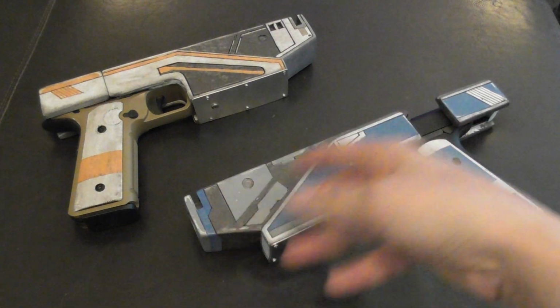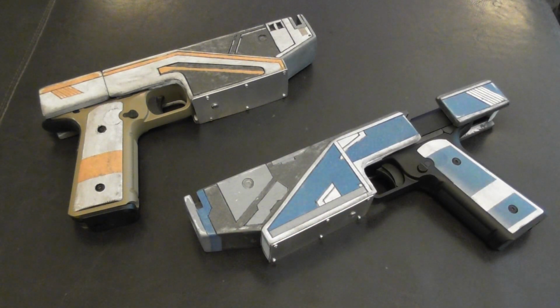But otherwise, I mean, you should be able to take all this stuff off and you should have perfectly functional airsoft pistols that only have a little tiny 3mm hole down at the bottom.